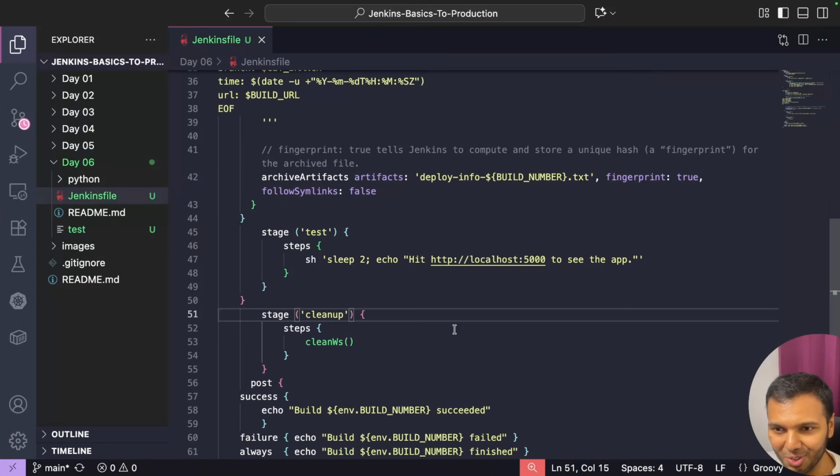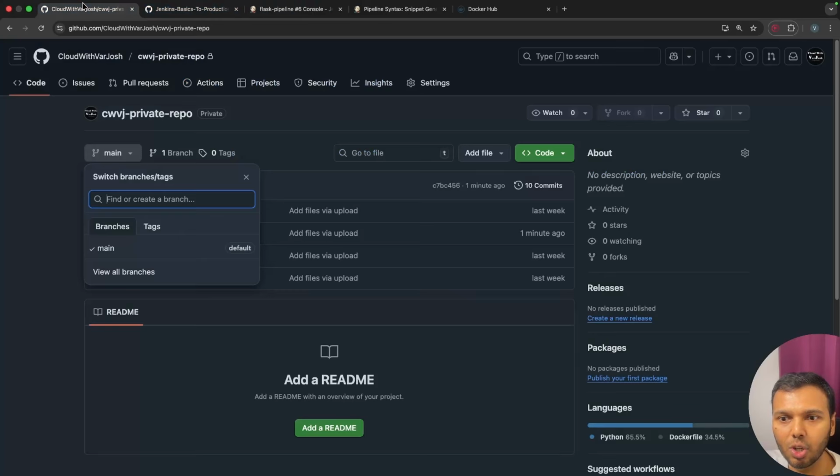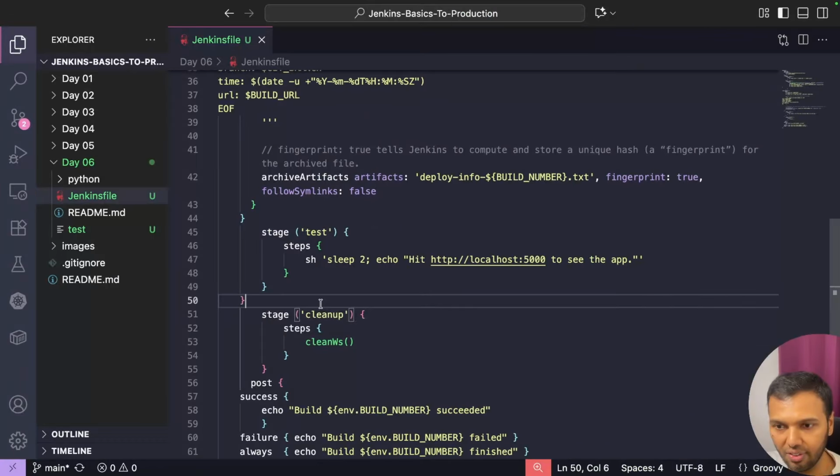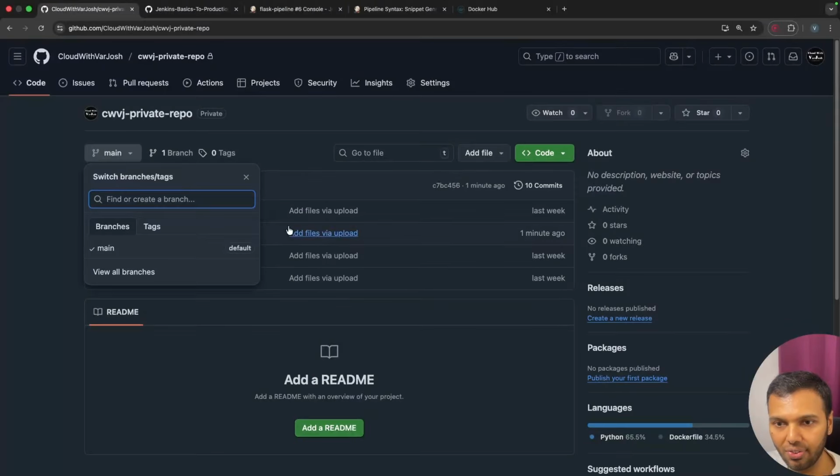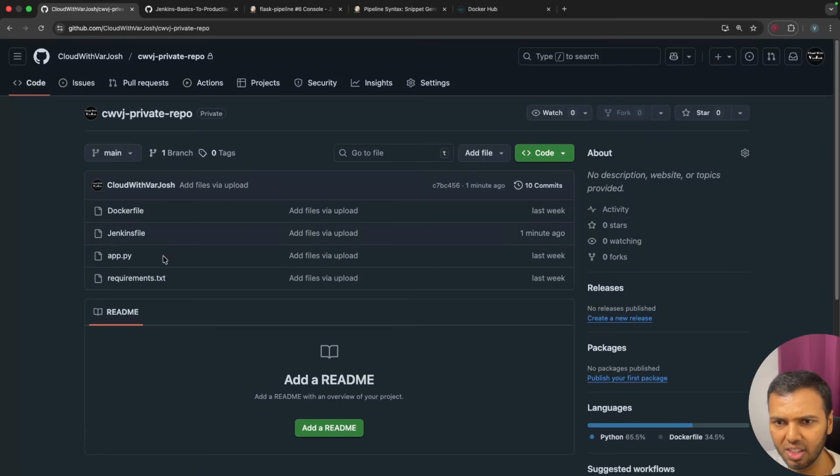That's the magic of doing things live, right? I will go here. I'll have to first save it. Understand that I have to upload the file again with the changes. I could have done the changes here itself, but anyway, I will upload the file again.